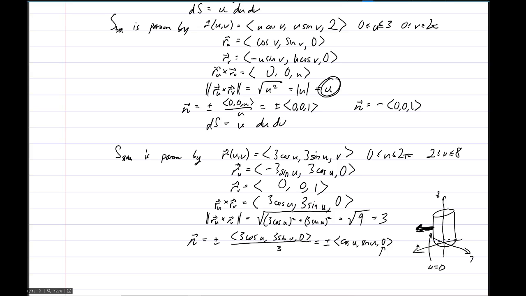So we need the vector there to be, we can actually by inspection see that this vector really needs to be 1, 0, 0. So the way we get literally positive 1, 0, 0 is to take the plus sign here. We can see really from the picture that n should really be the plus cosine u, comma sine u, comma 0. It's a geometric thing, as so many things we're seeing here need to be. Then ds will be this 3 over here times du dv.